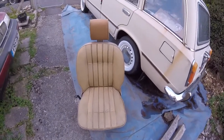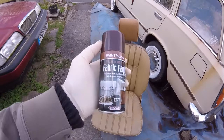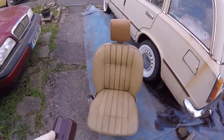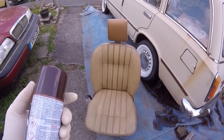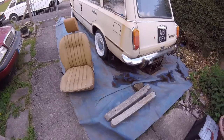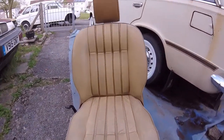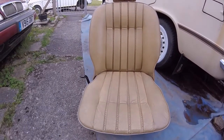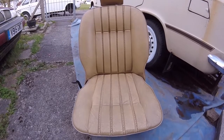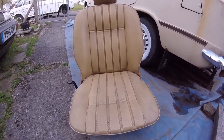So it's a very reasonably good make. It's good stuff, but you don't get a lot in a can. It's only a 200ml can. But if you're looking for an easier way of doing it, I'd say that's probably about the easiest way of doing it. And it really does transform the interior, makes it look a lot better.